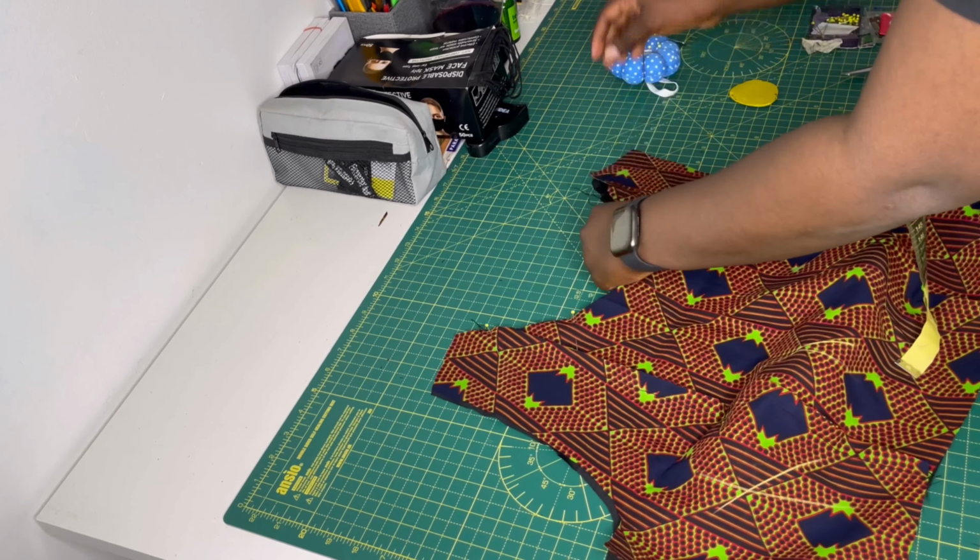You want to start by laying all your pieces on the table. Remember that we have three distinct pieces for the back. So we have piece 1, piece 2, which essentially make up the cutout, and then we have piece 3. Go ahead and lay all the pieces so that the right sides are facing the table and the wrong sides are facing up. Then you want to go ahead and pin piece 2 to piece 3 so that the right sides are facing each other. You start pinning from the bottom and work your way to the top.